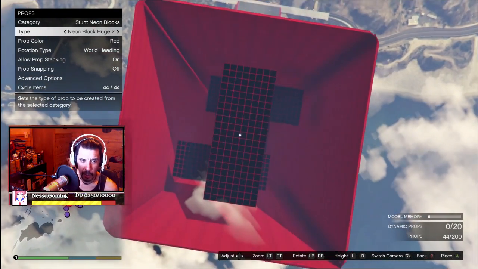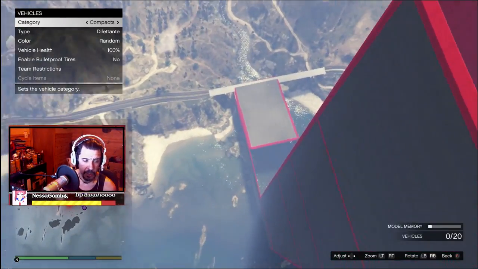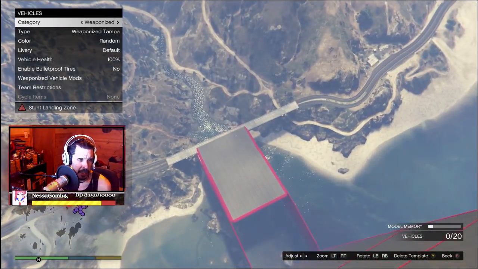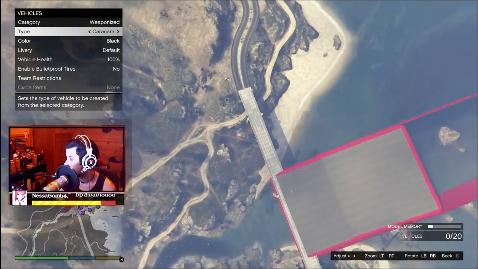Yeah, I'm still not sure if this is going to work even a little bit, but whatever, you know. That's why God made experiments. Alright, vehicles. So let's go and drop some... oh, weaponized vehicles? Nice. I didn't know you can pop these around here. Let's get on the ground.